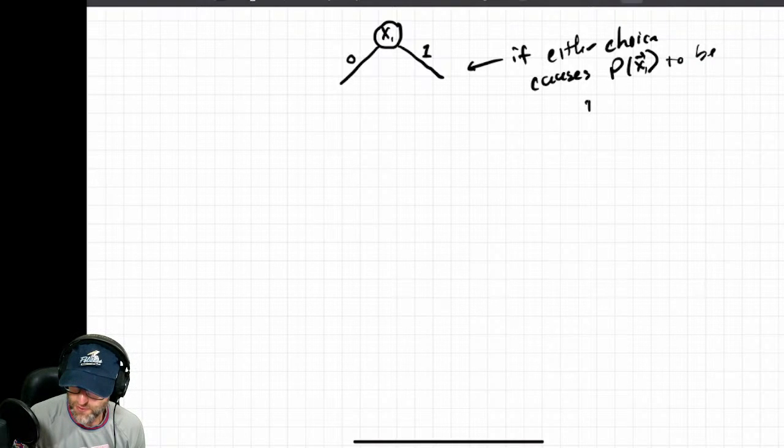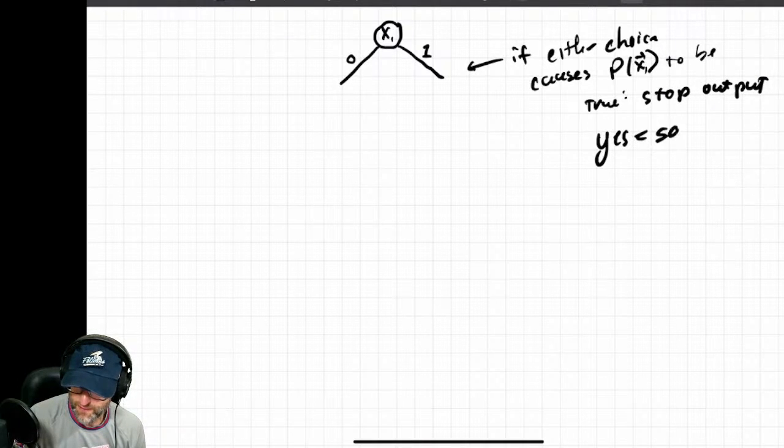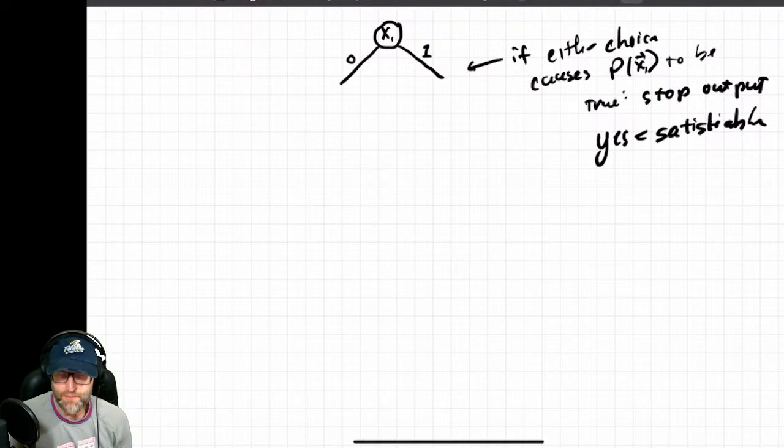If it causes it to be true, then stop and output yes, it is satisfiable. It doesn't matter what those other variables are set to. Setting that one variable sets the entire predicate to true. Those other variables would be what we call free variables, right? You can set them to whatever you want. It doesn't change the value of the expression.